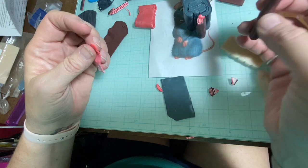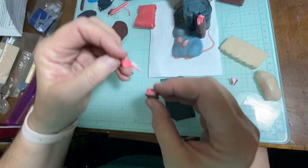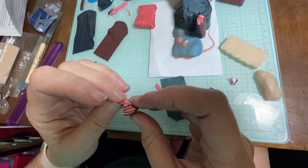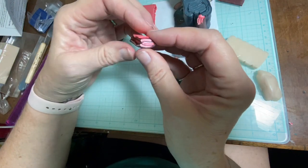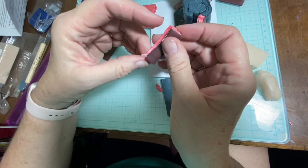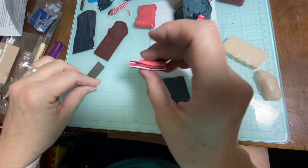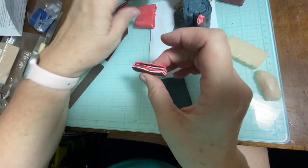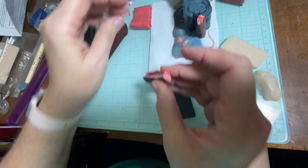So let's cut it this way. And we'll put this little piece in. Actually, it's going to kind of go up here like this. You can see, almost all that white's cut off, so not such a big deal. Anyway, what's going to happen is when we put that piece across here, this color across here, then that thumb is going to come up on there.